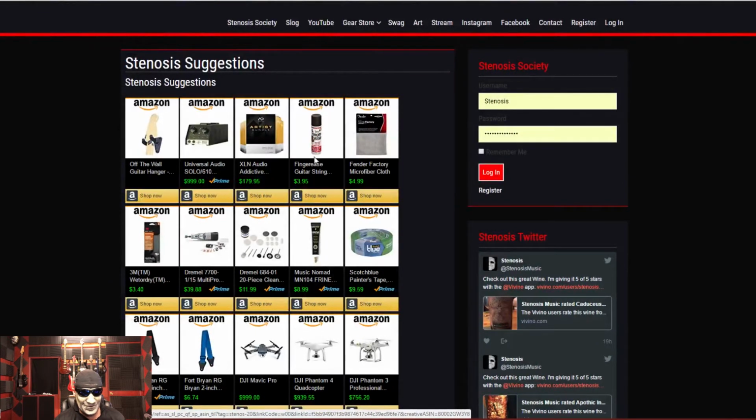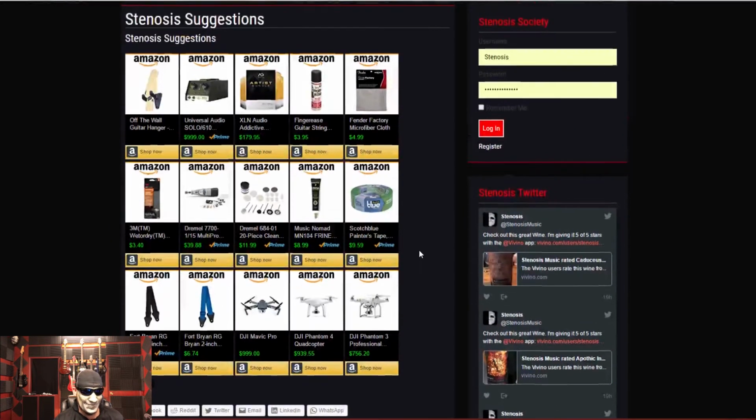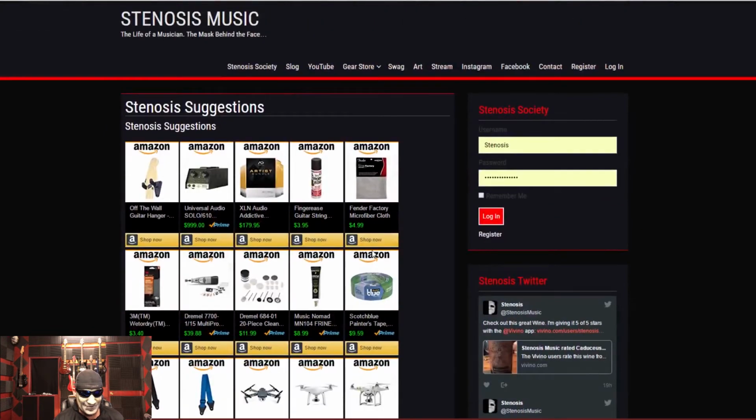Sounds bad. But here's some other stuff, like if you're wanting to polish frets, here's some great tape that I've used in the past that I really like, and some sandpaper and a Dremel tool. That's great for buffing frets, and just some cool stuff that I'll add to in the future. But these are the things that I suggest buying if you're looking for something. And you can check back here and thumb through it and see if there's anything that piques your interest that maybe you didn't think of before or didn't know that you were interested in. That's the way it always works for me. I'll go to a website not really knowing what I'm looking for until I find it.